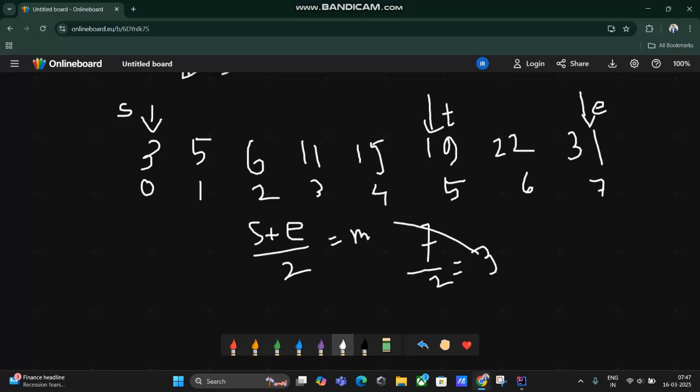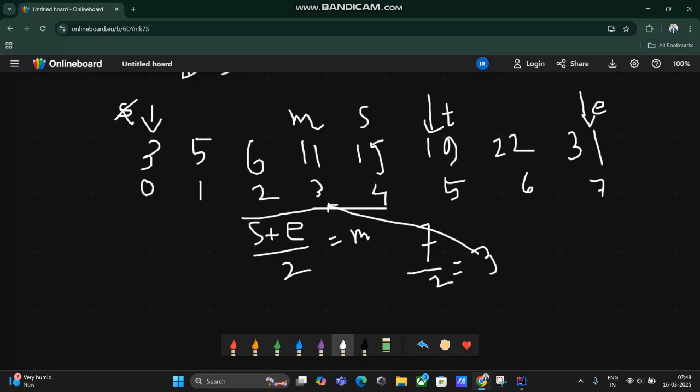Now we're gonna check what is in the third index. Okay, we have 11. So now this is the mid. Now second step, we're gonna check is our target greater than the middle element. So tell me, do you think 19 is greater than 11? Of course. So when our target is greater than the middle element, we're gonna put our start pointer here. You can see our start will now be here.